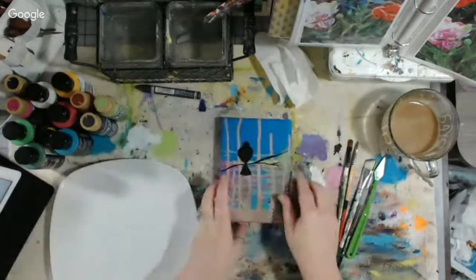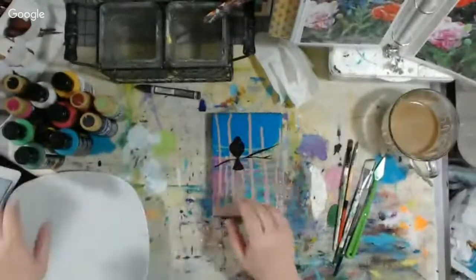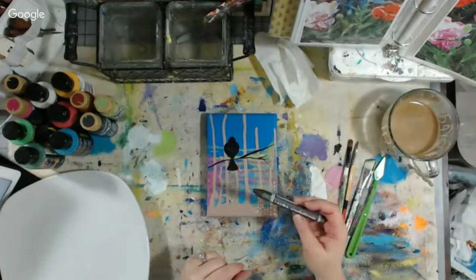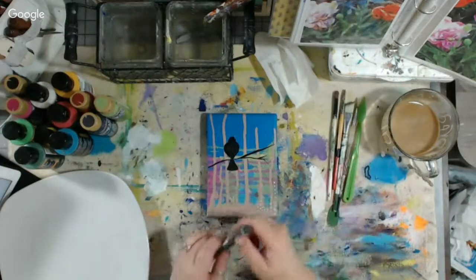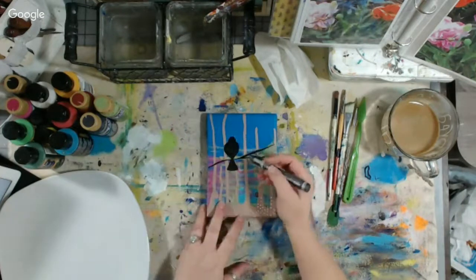All right. So we have this ugly canvas I did back in, when did I do this? 2013. It's not pretty. We're going to fix it. We are first going to take a graphite pencil or crayon. This is a graphite crayon. Other than my brush, it is the only non-DecoArt product we're going to use this morning, and this is by Lyra, and they make these graphite crayons, which I love.